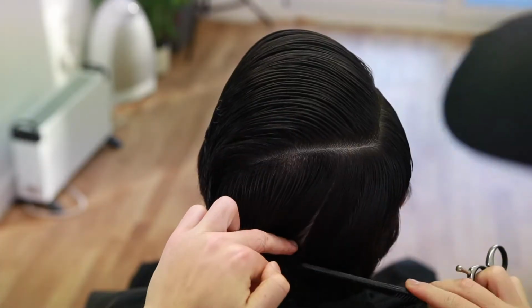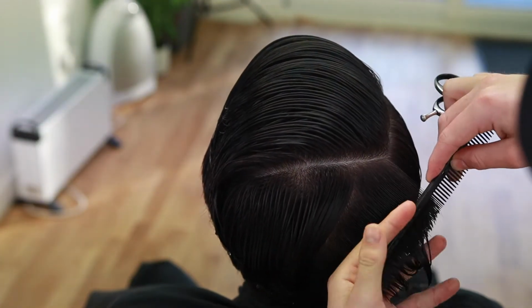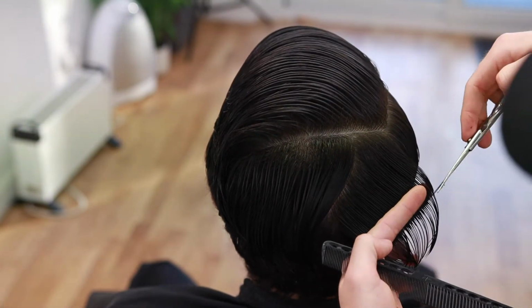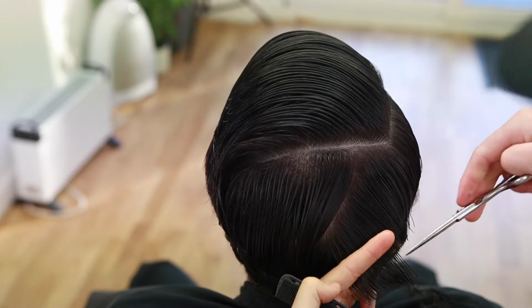And then when you get to the other side, we're not going to go backwards again, we're going to actually do some forward graduation, as that part of the head is going to be coming forward. But when we get to that, I'll jump back in and I'll explain it a little bit more.